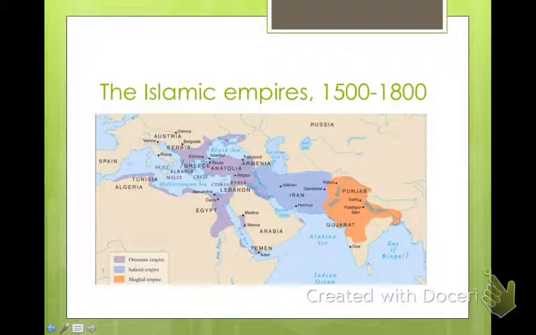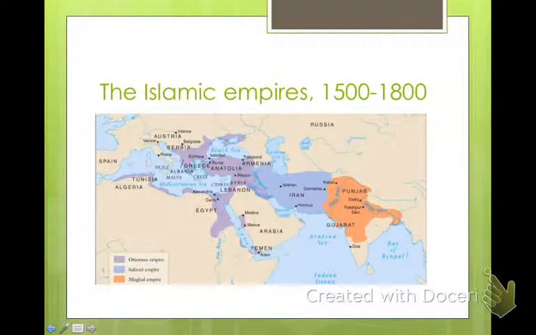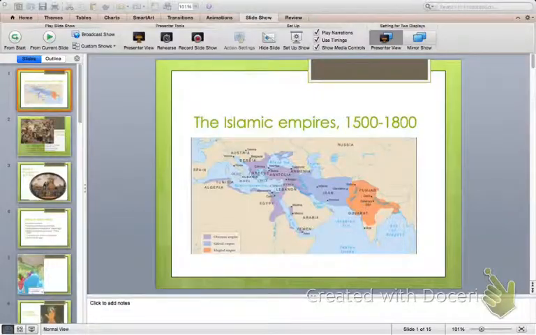Today we're going to continue learning about the Islamic empires of the early modern era. Previously, we learned about the Ottomans in the Mediterranean basin, North Africa, and Southwest Asia. However, today we are not going to continue with the Ottomans. We are going to be learning about the rise and the beginning of the fall of the Mughal Empire in South Asia. Well, what does that mean? What are the foundations? Let us explore and move on.